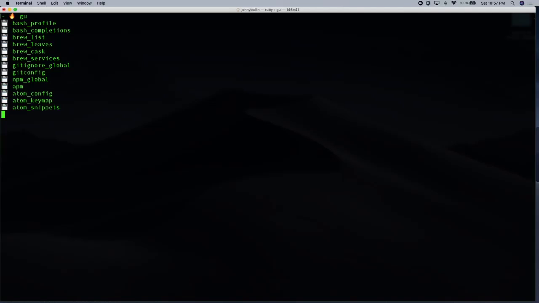A lot of people want to back up their files in case they get a new computer or something goes wrong with their computer. We spend a lot of time customizing our environment, so it's nice to know that there's backup. Especially for somebody like me who spends quite a bit of time tweaking around their bash profile and stuff like that. So, all right, you can see that we've now backed everything up, and that's what those floppy disks signify.